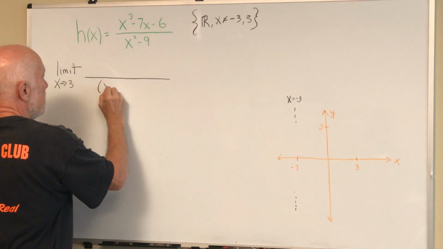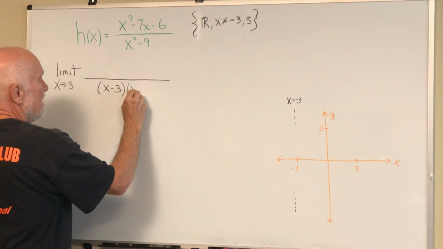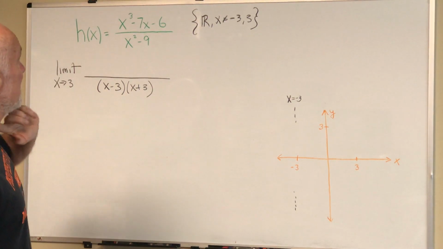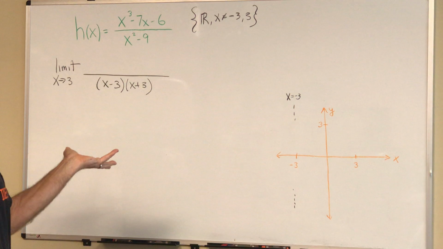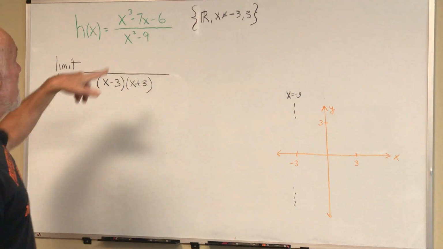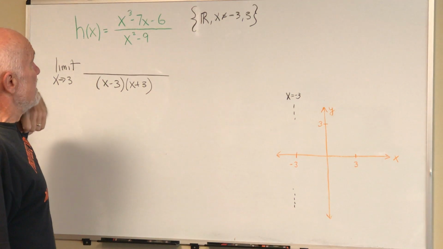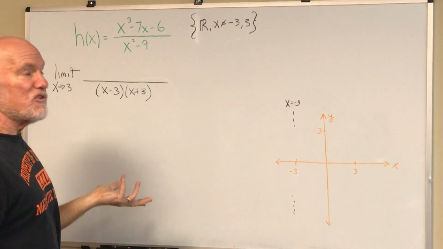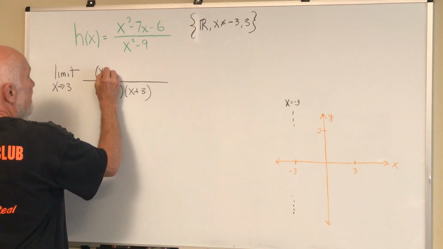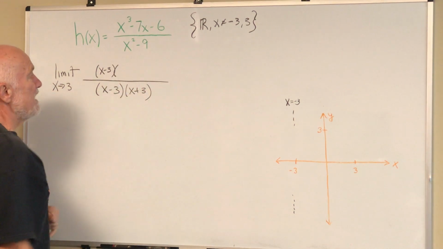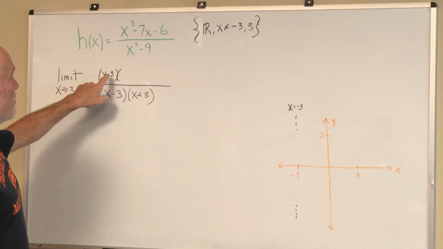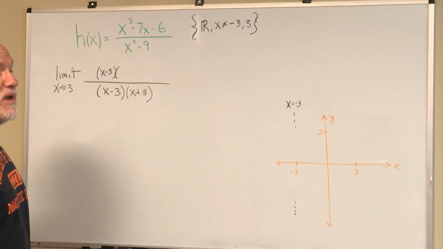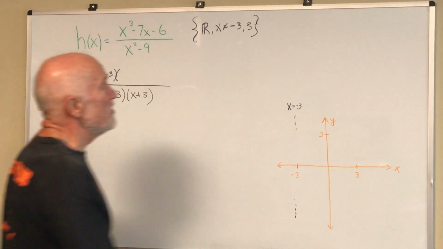Well, I'm going to factor the bottom fairly easily. This is where this makes this a little more difficult because the numerator is not so factorable. So this is more of an algebra thing than a calculus thing, but do we remember how to factor that? Well, since we know that 3 is a root, we know that x minus 3 has to be a factor. Now, to find what the other factor is, what we can do is divide x minus 3 into this numerator. And we can do that with either long division or synthetic division.